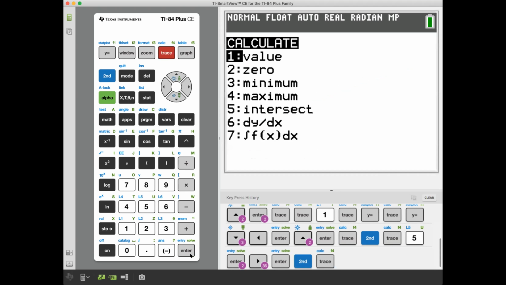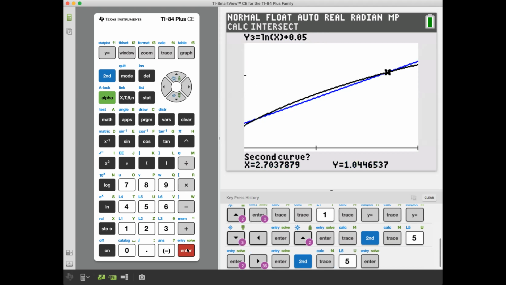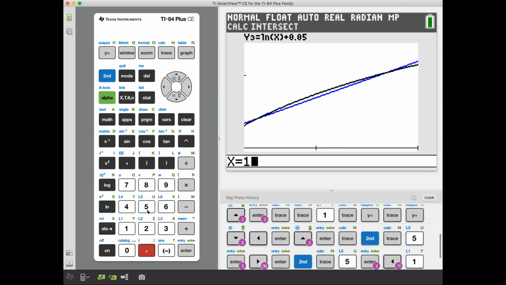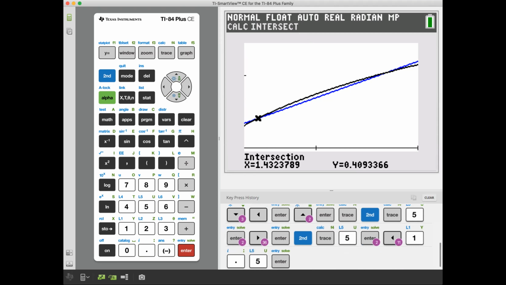And to find the next one, you could do it again. Second calc, which is number 5. And then first curve, intersect, second curve, because there are only 2 of them, so it really doesn't matter. And what we could do actually is that this is 1, isn't it? So that's about what? 0.7? I don't know. You could either scroll left or, oh, I'm sorry, that's 2.5 right here. That's 2. Let's try 1.5. You could actually type it in. Just guess it. And yep, it gives you the exact value, 1.43238. Okie dokie.